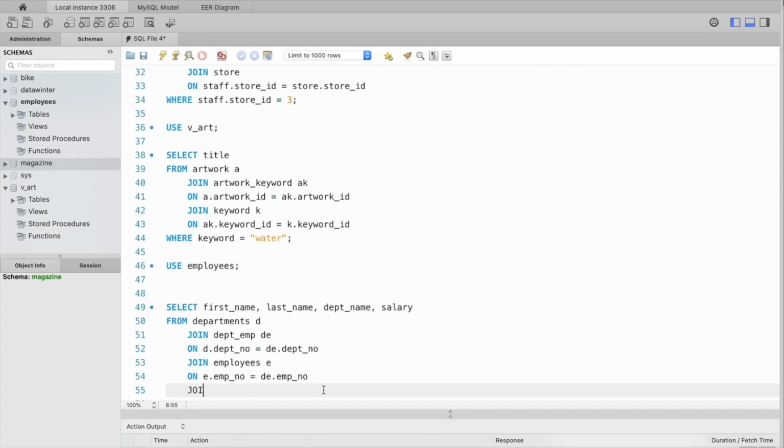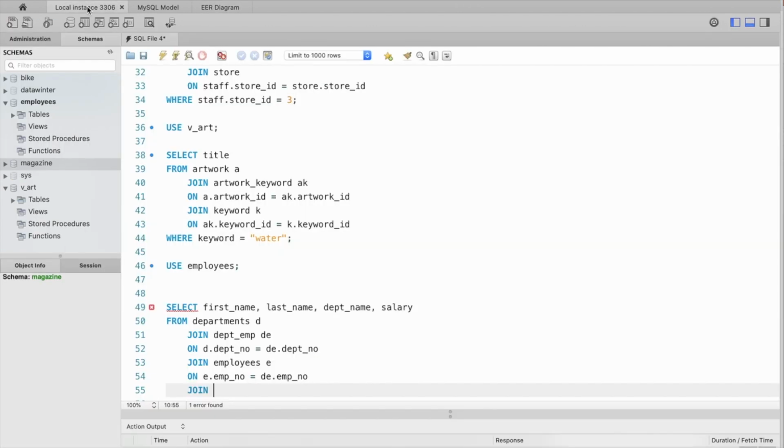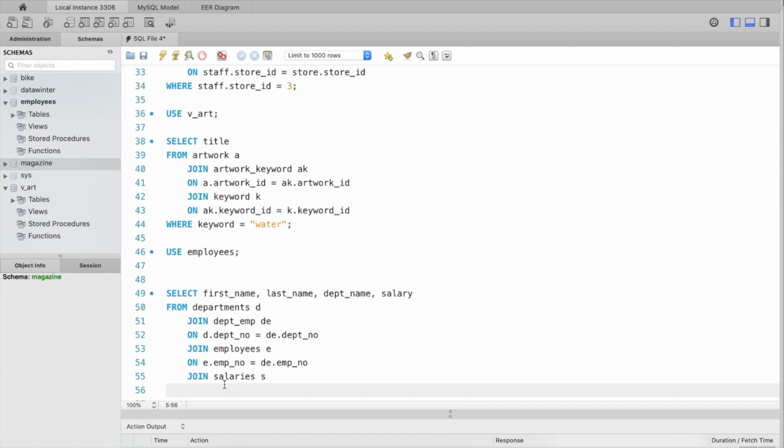Okay. Then the last one is us joining employees with salaries, so we can get his salary amount. So we're going to join the salaries table. We'll give it an alias of S on the employees table employee number and the salaries employee number.